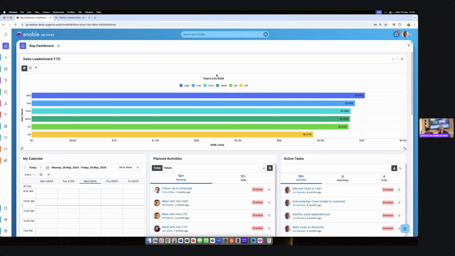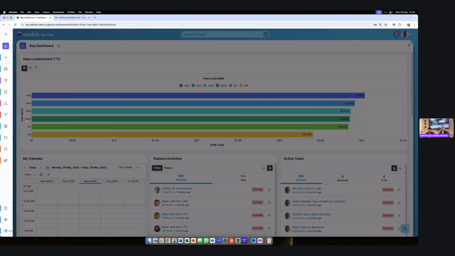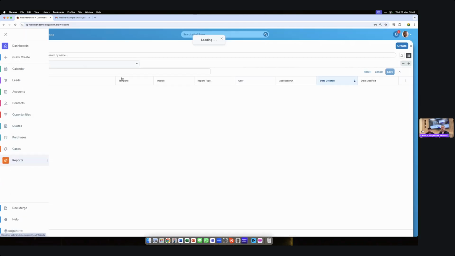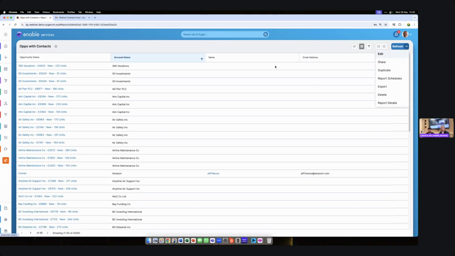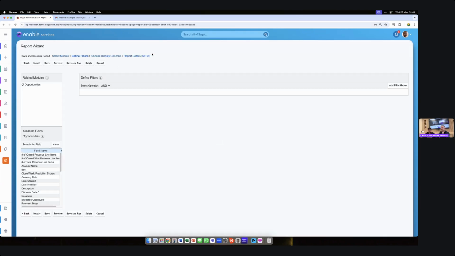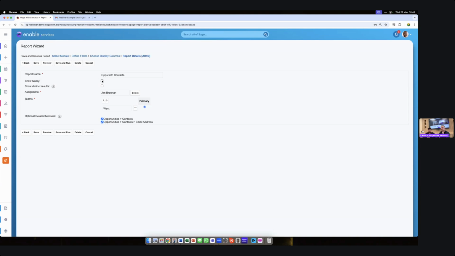Is the distinct results option enabled automatically with the update, or does it need to be enabled? Once your system gets updated, the option will just appear in your report details section. You don't need to enable it anywhere in the admin side, or request Sugar, or if you're hosted with us, ask us to enable it. It does just appear there in your reports. So once you do get updated, or if you are updated now, depending on what cloud you're on, the option to show distinct results should be there.